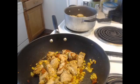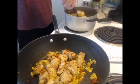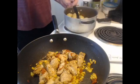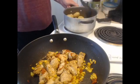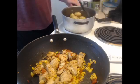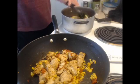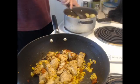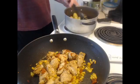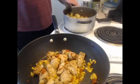Mix that all around so the butter is melted and the potatoes are nice covered. Come on, guys. Don't you want to be butterfied? Get all in there. Come on, don't be shy now. Yeah, there you go. Get all nice and evenly coated.